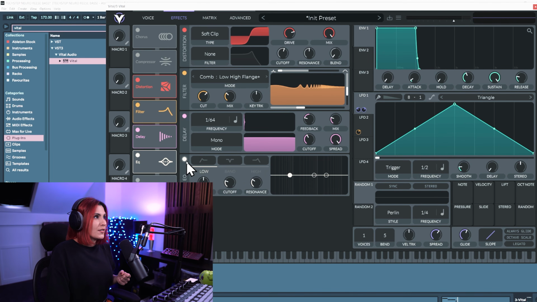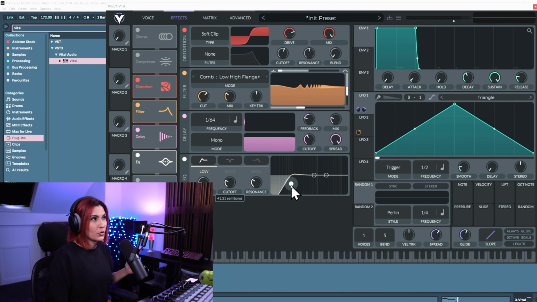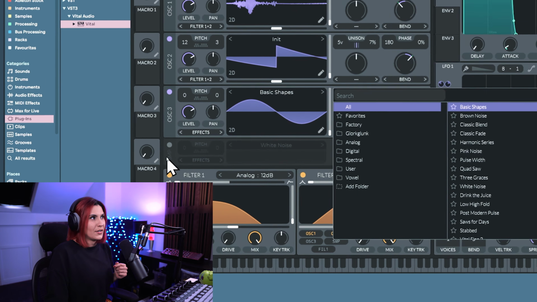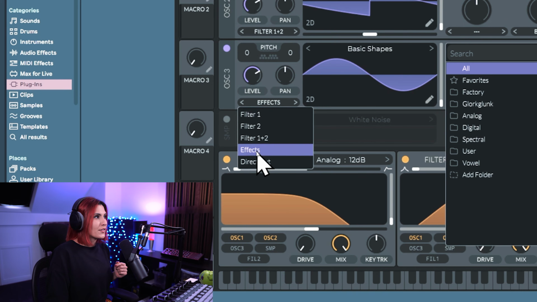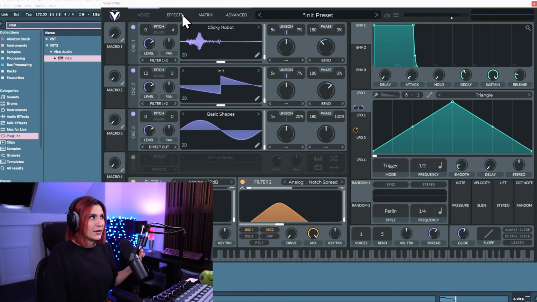And then finally, we're going to use an EQ. The reason why we're rolling off the low end is to make room for a separate sub, because now we've processed these oscillators and added effects. We're messing with the stereo image in the sub frequencies. And so we want to clean that up by high passing oscillators 1 and 2, because they're going into the effects and out of the VST. And we're going to send a direct out now from oscillator 3 of a sine wave. So sine wave, basic shapes, and that's going to go to direct out. So that's bypassing all of the processing that we've done in Vital.